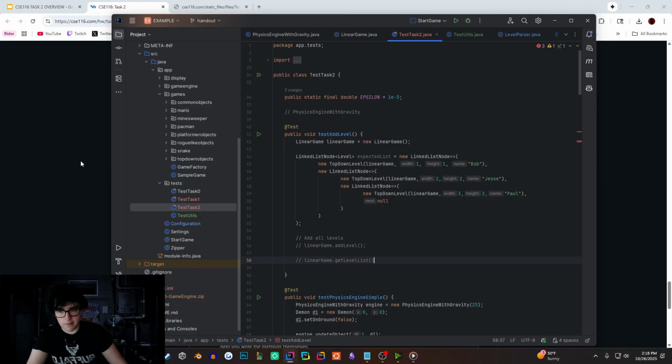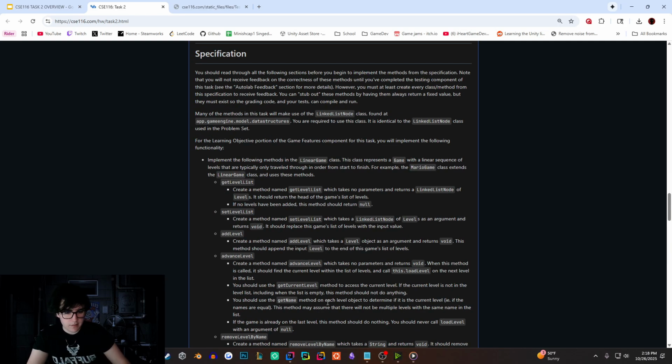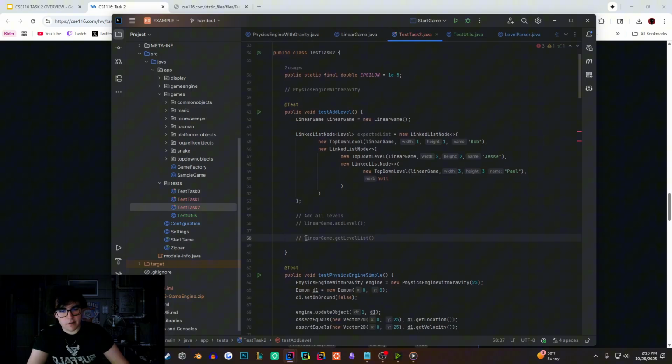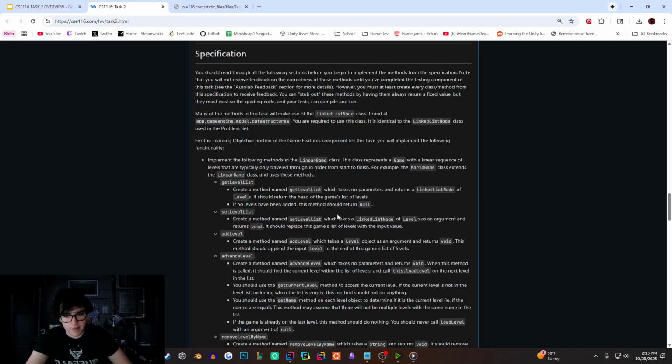Let me just confirm that really quick. Yep, it's get level list. So we would do that, and then we would pass into our testing utility the get level list and our expected list. And we would compare these two and make sure we get the exact same list of levels. So that's one workflow for the testing of this method here.